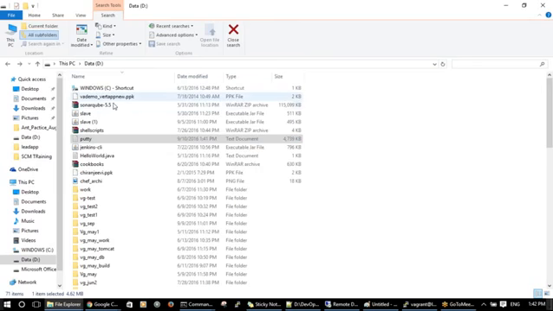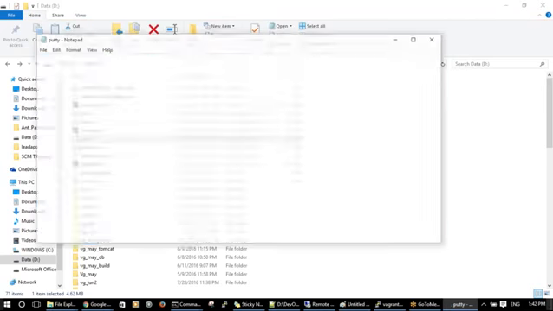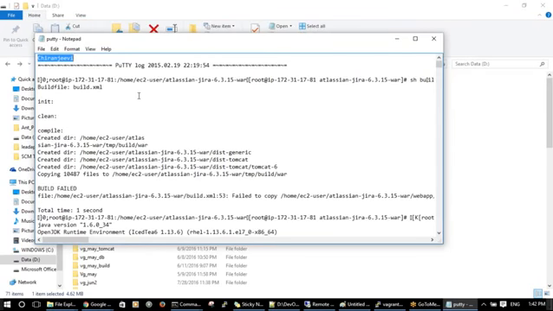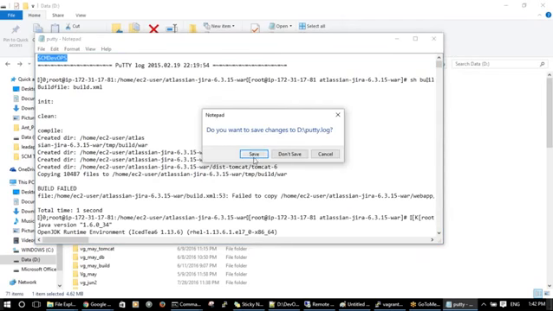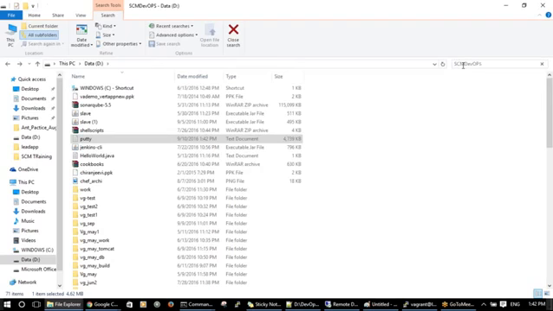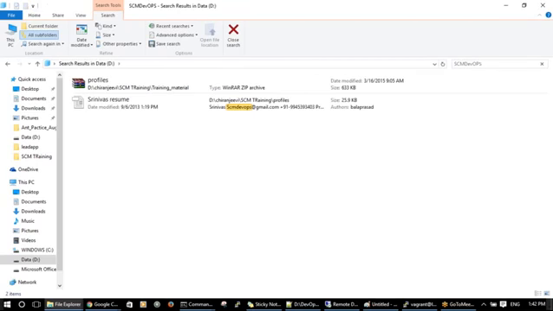Or I will say one thing, SCM DevOps. If I try to search for this string, will it show putty? Impossible. It will not show that file, because Windows search is a file name based search.